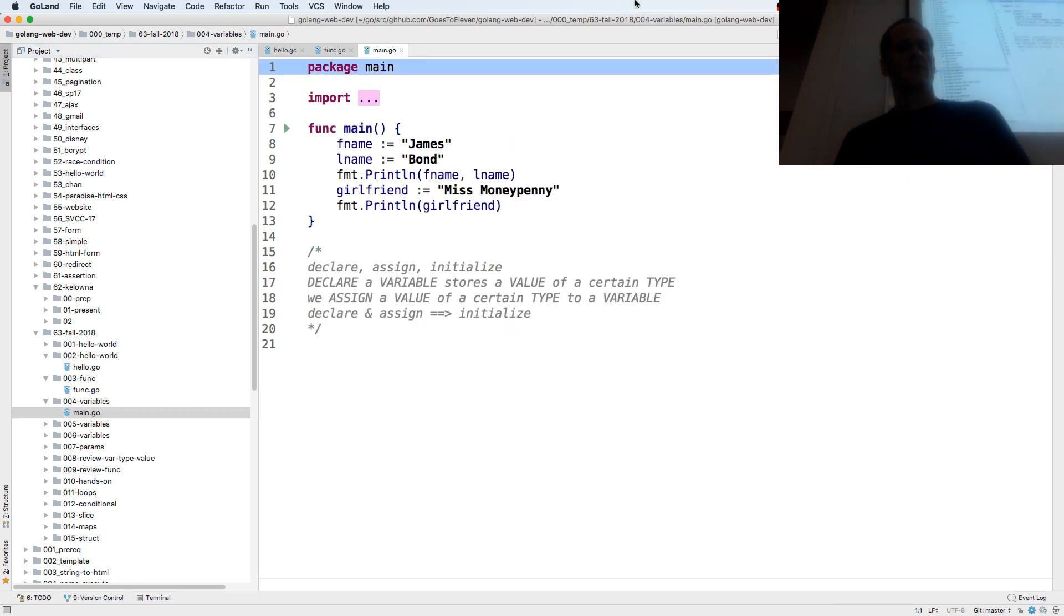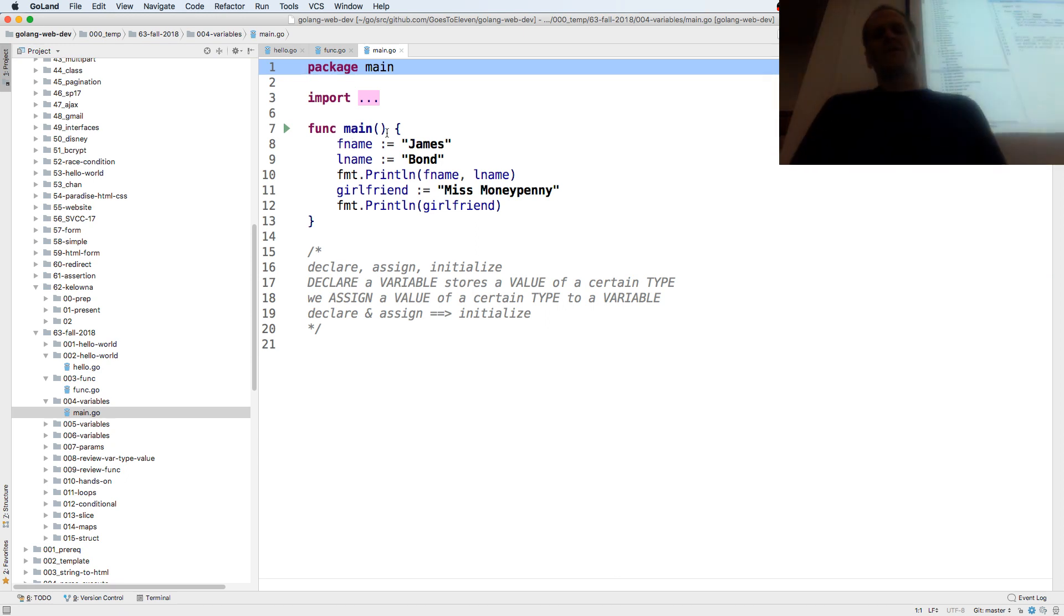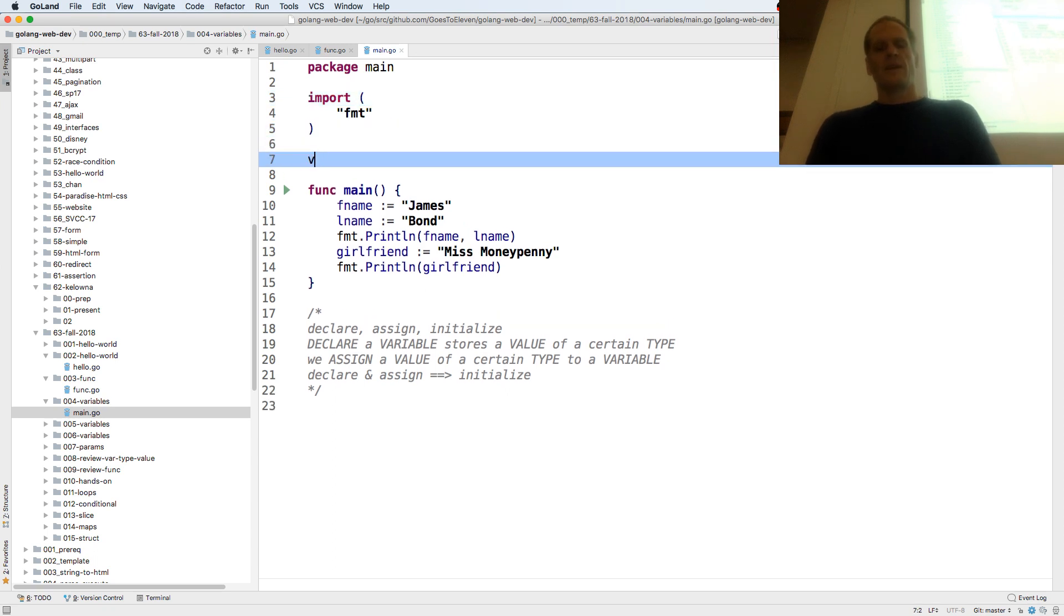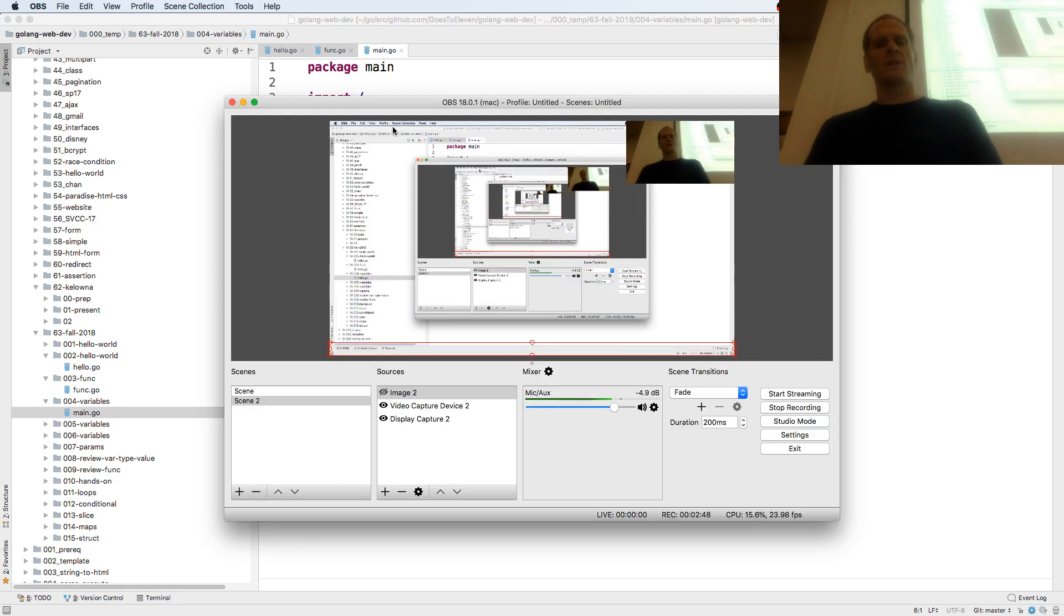And then we've learned about the short declaration operator and declaring a variable, and how a variable stores a value of a certain type. Variables store a value of a certain type, so it's really important terminology: storing a value of a certain type. Variable, and we assign a value of a certain type to a variable. So declaring the variable, I'm declaring that this variable is of type int. So if I was to do that up here, var x int, declaring the variable x is of type int. Alright, so declared the variable, and the zero value would be assigned to it. For an int, that's zero.